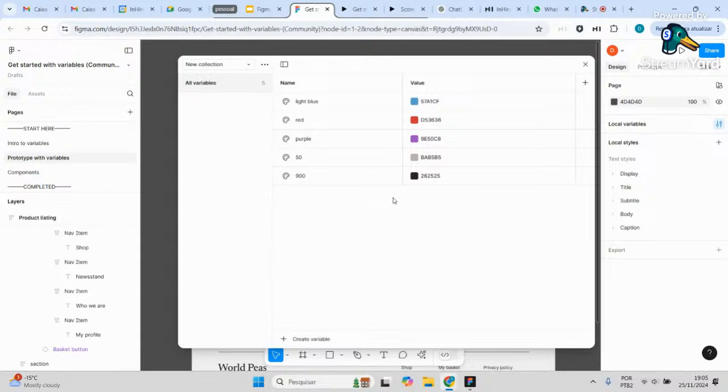Here I have created in grayscale the lightest one and the darkest one.